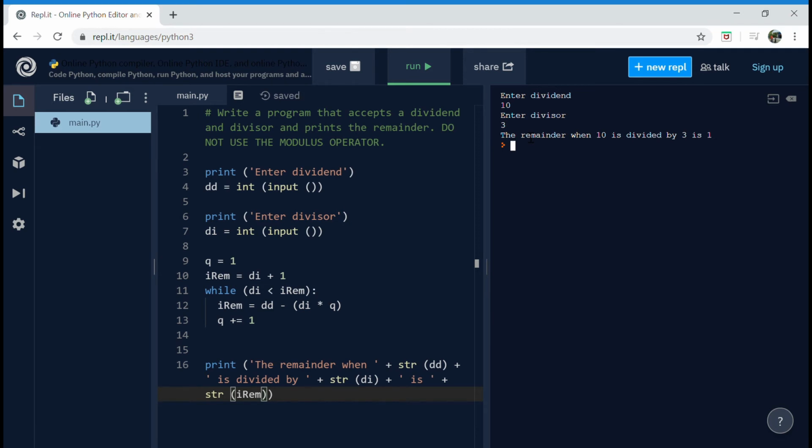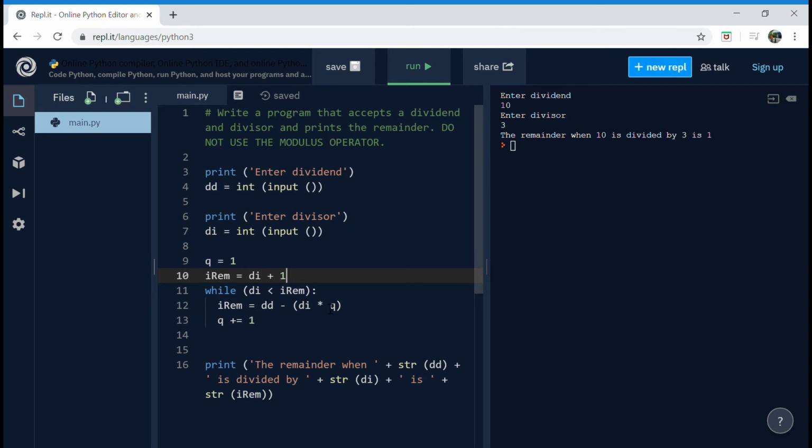Now let me explain this to you. So initially we're going to have the temporary remainder to be greater than the divisor so that we enter this loop, okay? And now we're going to be setting the temporary remainder to the dividend minus the divisor times the quotient, which would generally give us the remainder. But here you have to remember our quotient changes every single time we pass through this loop and come back in, okay? So first we're going to have di times 1, then we're going to have di times 2, then di times 3, etc. Okay.